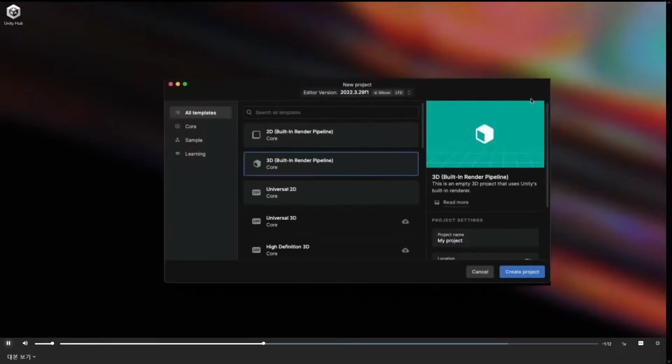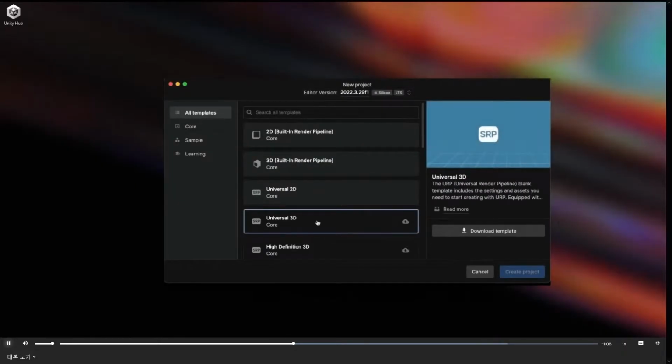At this point, you can choose from a range of different templates for your Unity project. Select the Universal 3D template for this Unity project. The Universal Render Pipeline, or URP, lets you quickly and easily create optimized graphics across a range of platforms, from mobile to high-end consoles and PCs. If this is the first time you open a project with this template, you need to download the template first by selecting the Download button to the right.